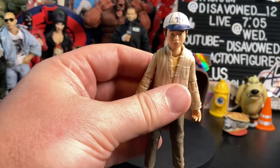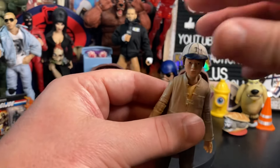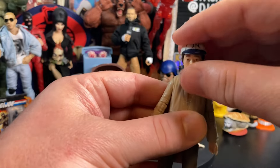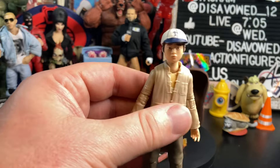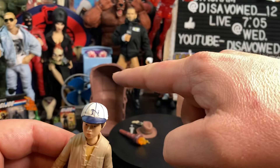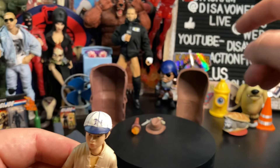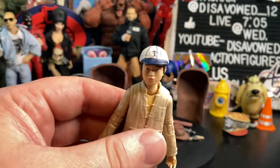Needless to say, to get the whole experience of Short Round, got to throw that baseball cap on his head. That pops right on there, fits relatively well — push it down, it's not loose, not really falling anywhere, it's going to stay there. Overall, figure looks good for what it is. Additionally, the build artifact pieces are in the back — that fits inside of there to basically build that skull with other pieces from other figures.